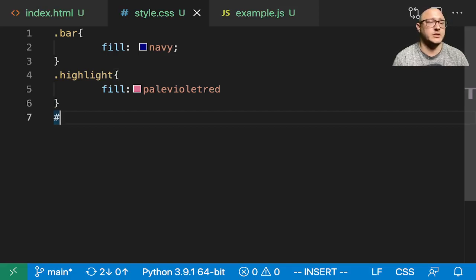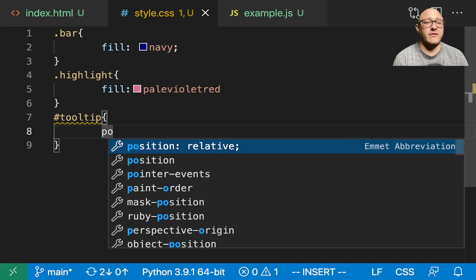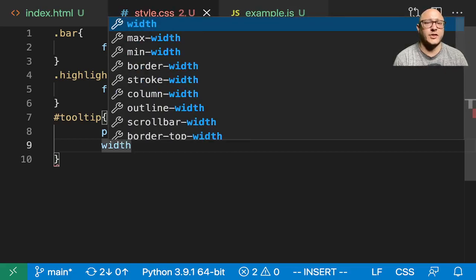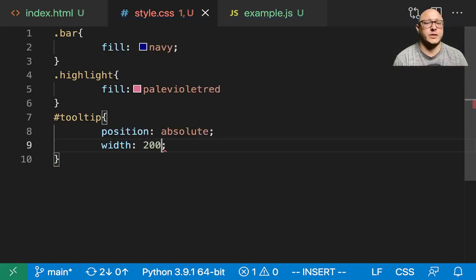So let's grab, and this is going to be for the IDs that we just created. So we'll have the tooltip ID, and a couple things that we're going to want it to do. We're going to give it a position, and instead of relative, we want it to be absolute. And then what else are we going to want? We want to have a width in there of, let's say, 200 pixels.